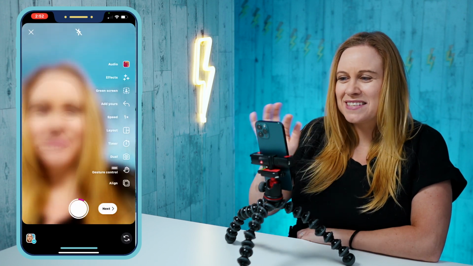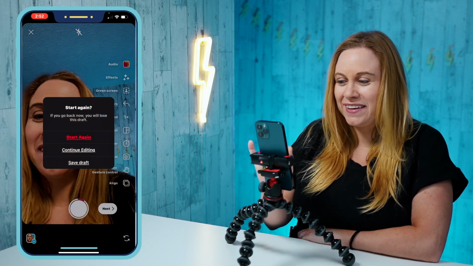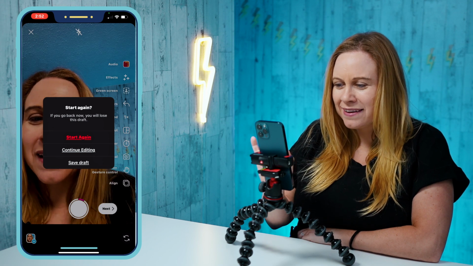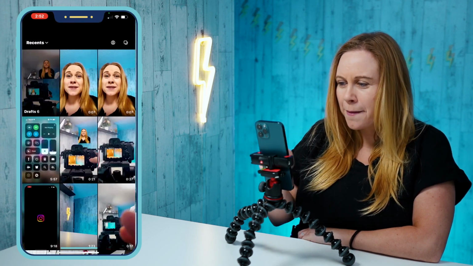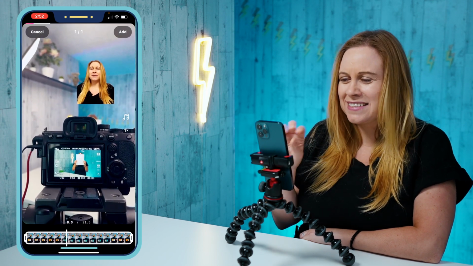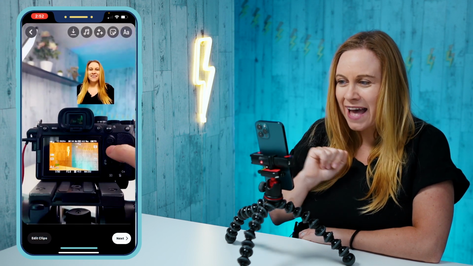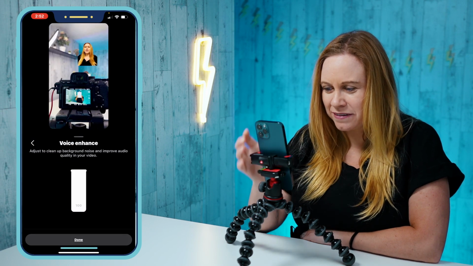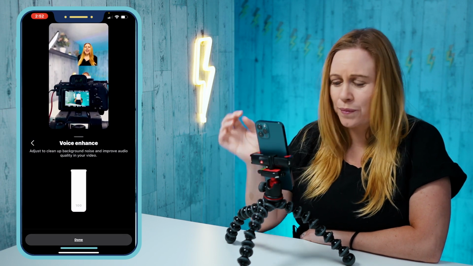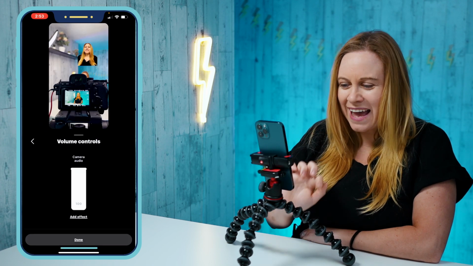You can also use this, for example, I recorded a video previously and I want to add that. Exit here, start again. When I'm in this home screen, I just swipe up. Here's a video I already created, and this is just talking about white balance, so I can add this and then I can go into it. I can enhance my audio. I suggest lifting it up all the way to 100%, and then I can add my controls.